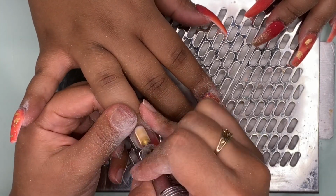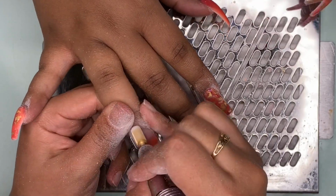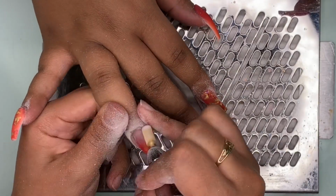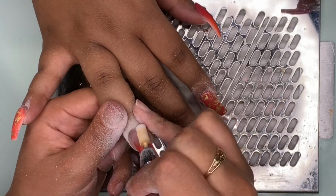And then also, of course, just going in and smoothing out the rest of the nail, that way they're nice and smooth. And if you are a beginner and you still have really bumpy nails, the only thing you can do to get rid of those bumps and lumps is just go in there and spend a little bit more time when you're filing to get rid of all of the bumps.